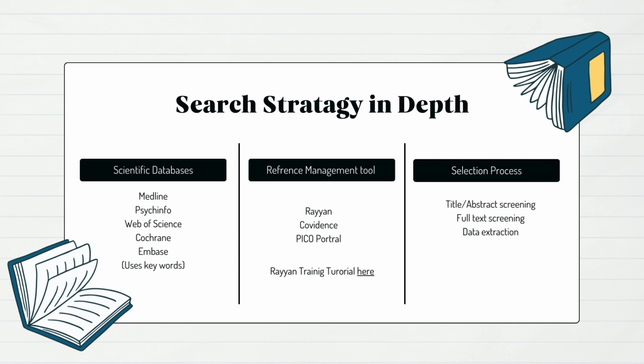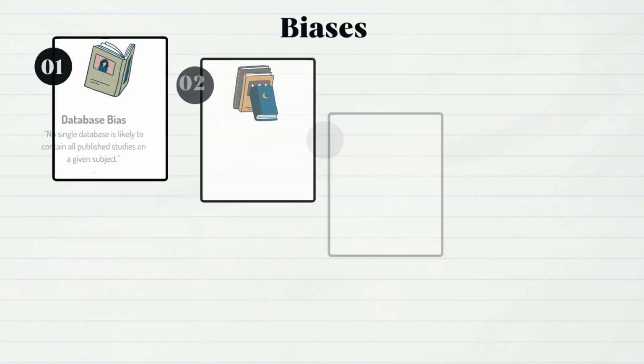From here, we systematically sift through all the articles to assess if they indeed meet our inclusion criteria. First, we make a decision based on the article's titles and abstract. Then, a full text screening is conducted, and the articles that don't meet the criteria are further excluded. Data is extracted from the articles that meet our inclusion criteria.